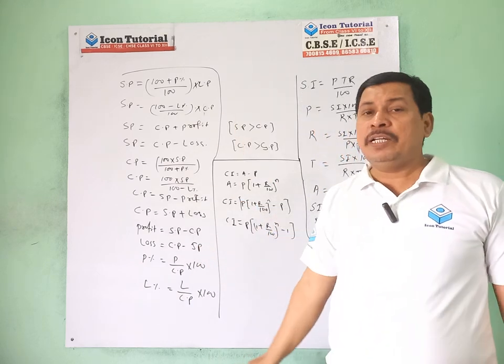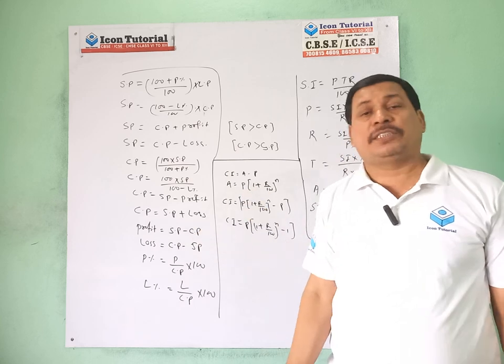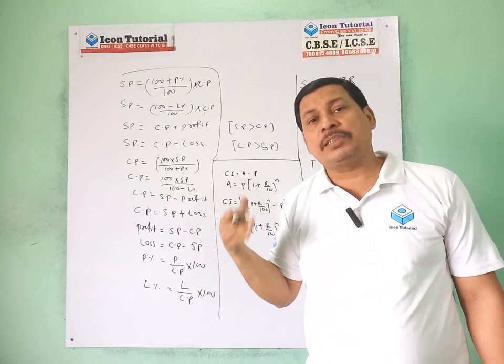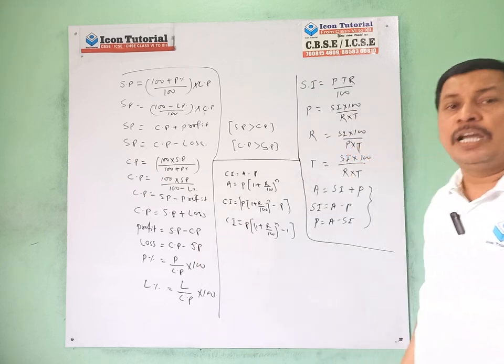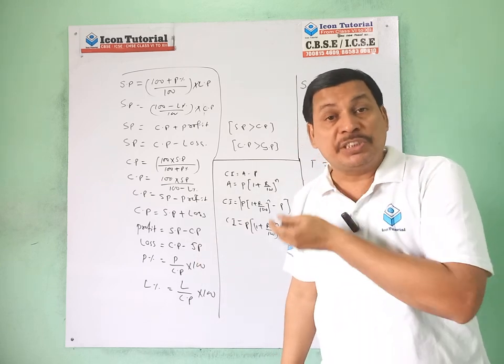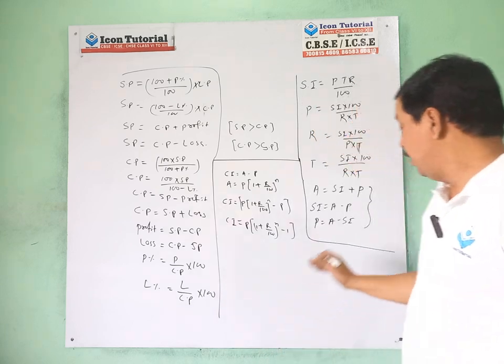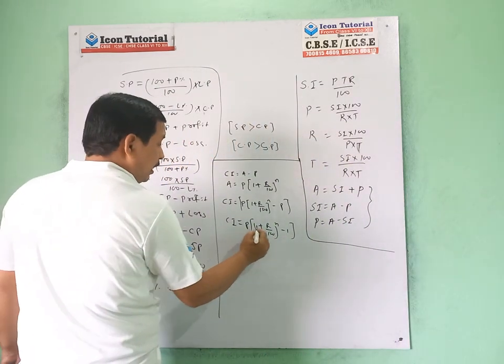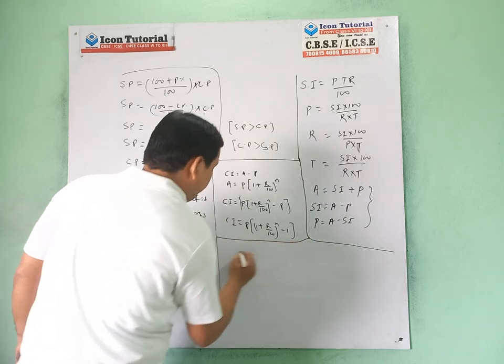Why? Because you have to remember first, then utilize. So several times if you utilize the formulas, then you can get the answer easily, and you can also solve the problems by using these formulas properly. Okay, so now this is CI, but this is what? This is for yearly and half yearly.